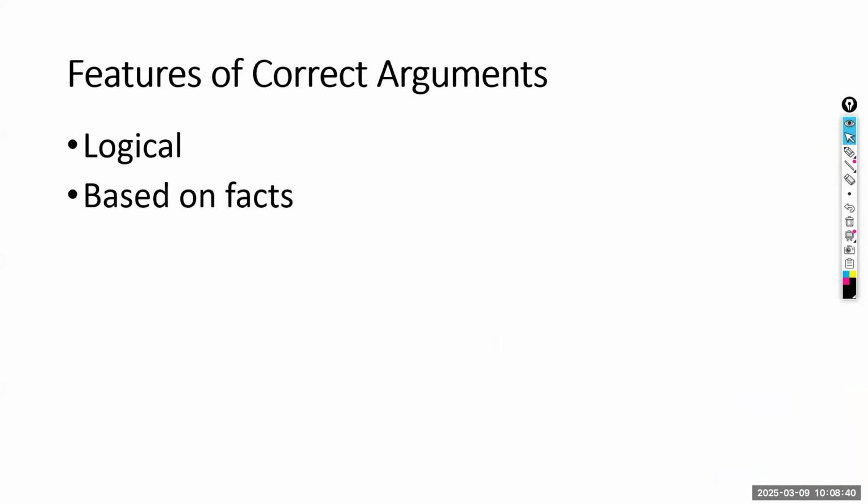Right. So what are the features of a correct argument or solid argument? Does that mean it predicts the future? No, prediction is not the future. Prediction is a prediction about the future, right? No one can tell what is going to happen in the next second. But we can predict with a certain error what is going to happen next.